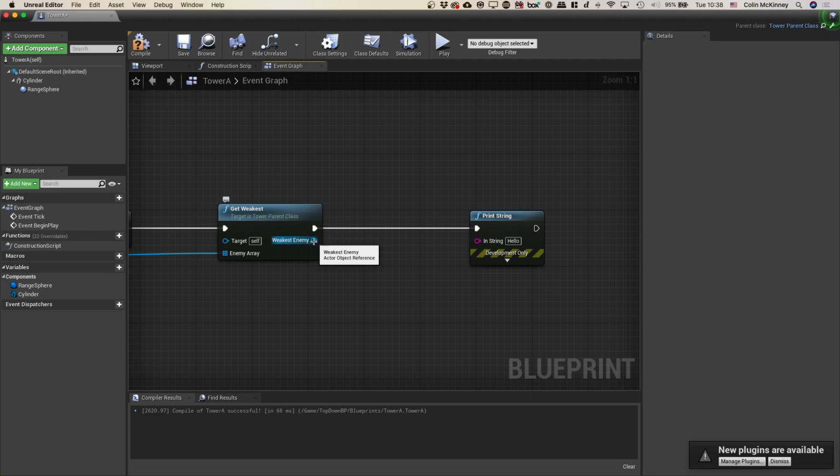And then the name of the enemy, I can't connect this to this, but I can get its display name. So this says, take the weakest enemy, get whatever its actual name is, and pipe that to print string so it'll print it on the console and we can see what we've got. Make sense? That's just to make sure that this is working correctly.